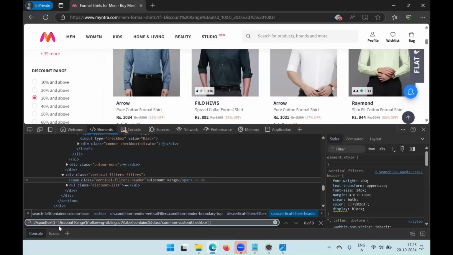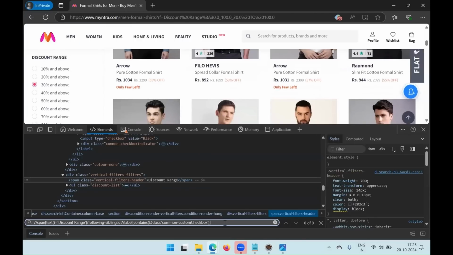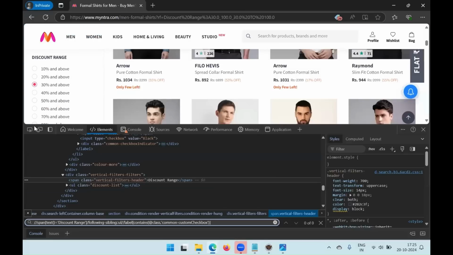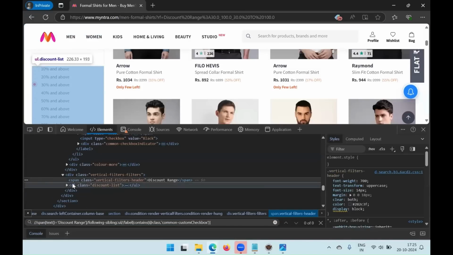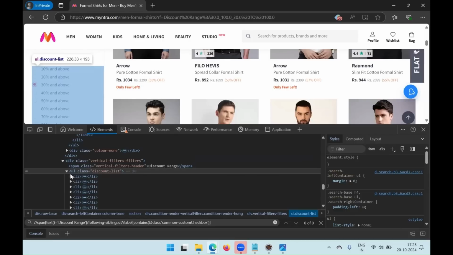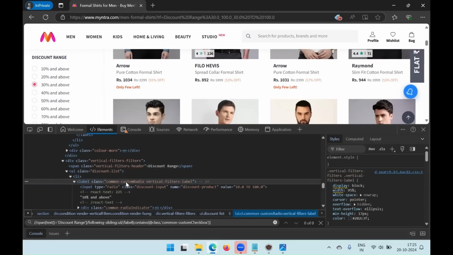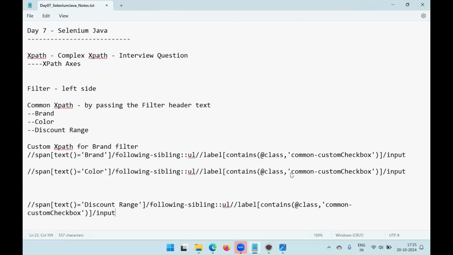Let me check the discount range. Under the discount range, we are having UL and LI, and there is a label. So you can see it is again changed. It's not the same XPath.